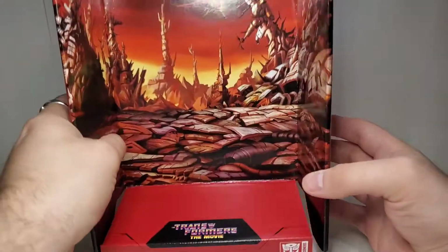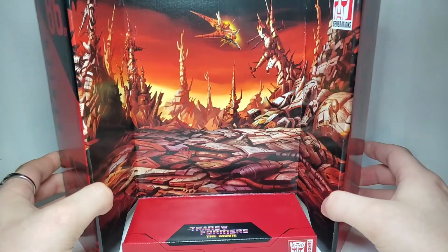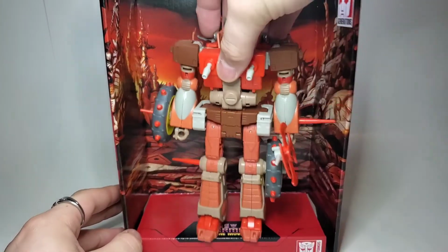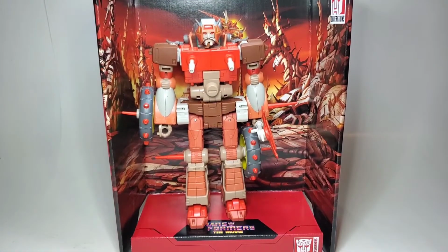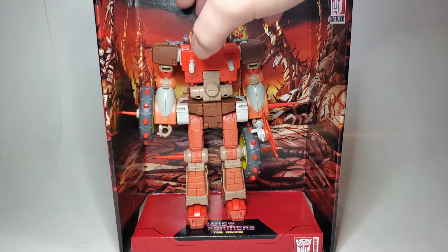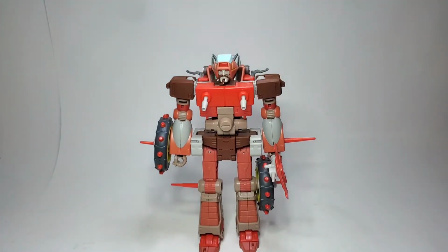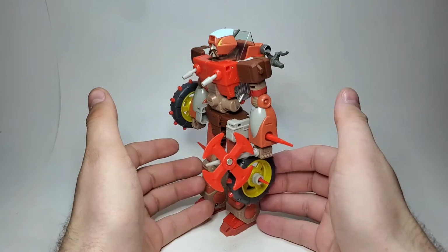And I personally really like this backdrop. This is super cool looking. So this is just from the scene on the planet of Junk from the 86 movie. And he looks great in here. I think this is probably one of my favorite looking backdrops from the whole Studio Series, to be honest. It's very cool. I like the colors that they did, especially with not just the planet of Junk, but all the Junkions. They have very nice colors. But here he is, and he looks really nice.